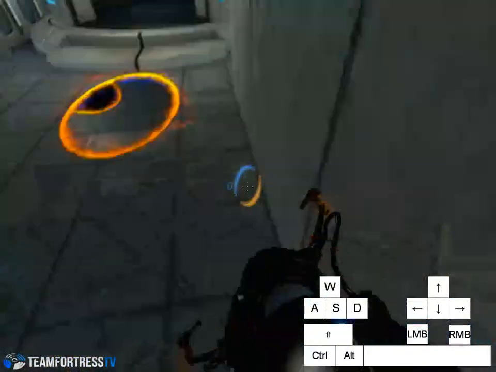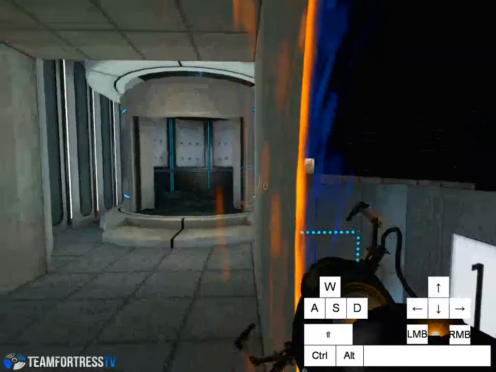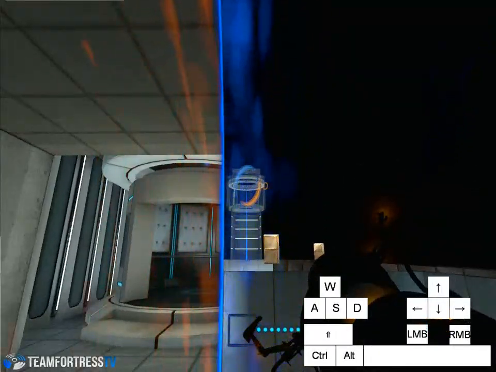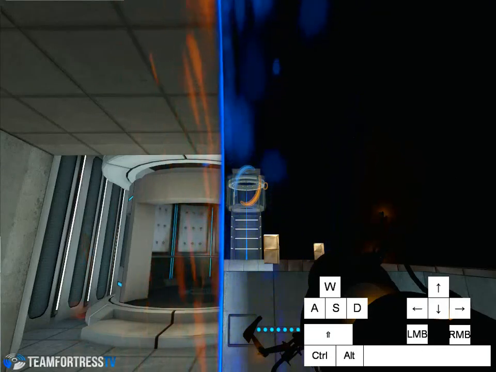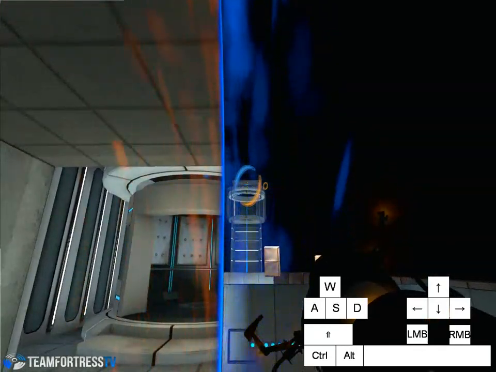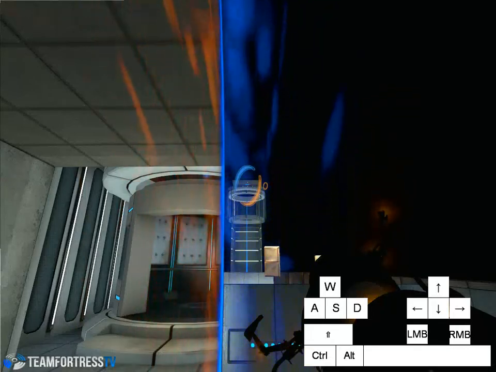So now my portal is out of bounds. If you shoot high enough, you can skip a certain step. You just shoot a blue portal over there, as high as you can go, essentially, would be nice. And then just peek back in bounds.